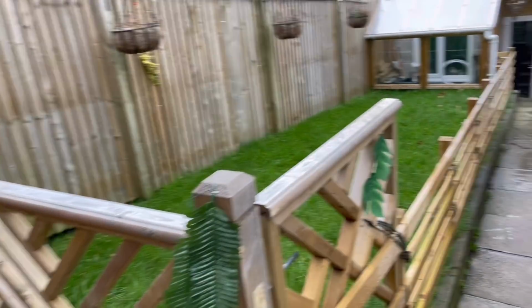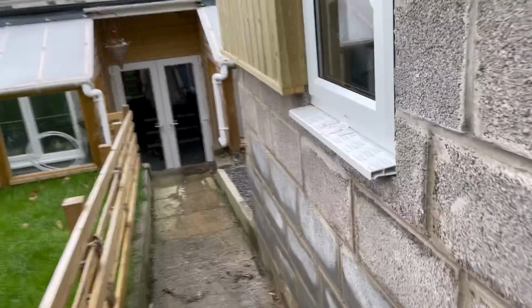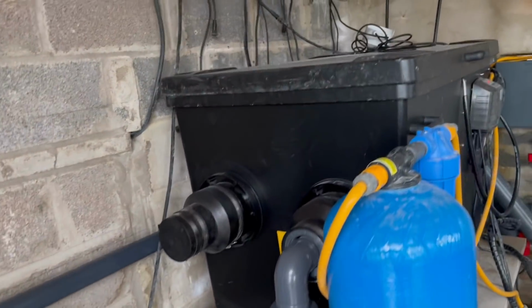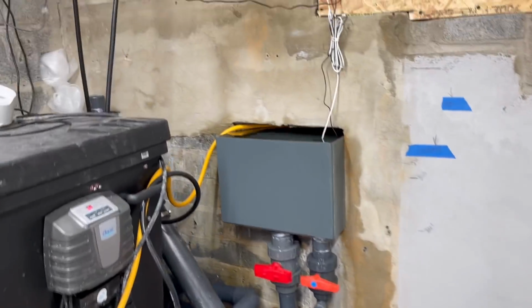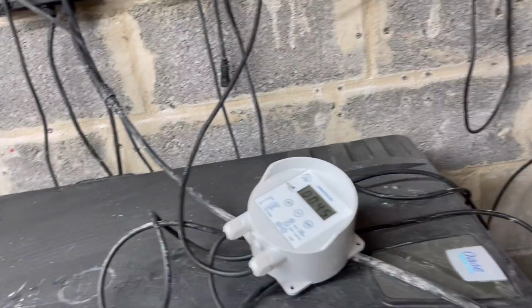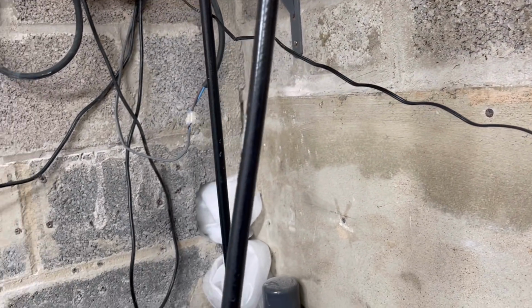But anyway, guys, only a small video, not much to see in the filter house, but I'll show you quick. Moved all of my slabs down here. Got my bird box to put up. I think I'm going to put my bird box right up by there. I suppose that's the quietest place for a bird to come and nest, I guess. But yeah, all good. Not much going on in here. That's still beeping because I haven't calibrated it. But we've got the actual feed in here now. Don't look at that. I'll push that back out, but at least it blocks the hole for a little bit.